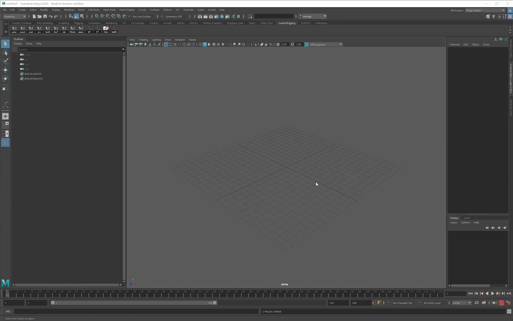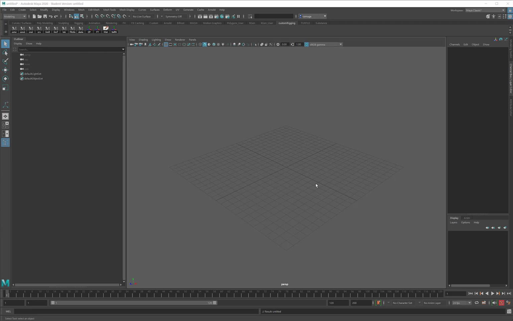I'm ready to begin modeling my eyeball monster. You'll see that I am in a new file, not in the file that I've been using for texture mapping, and this is pretty common because it allows one person to work on modeling and another person to work on texturing simultaneously. People tend to specialize in the industry, so there are lighting and texture artists, there are modeling artists, there are rigging artists, there are animators, and they're generally not all the same person. So it's nice to have a new file available, plus this means that if something goes terribly wrong with the modeling process, I don't lose all of my textures. Yay, new file.